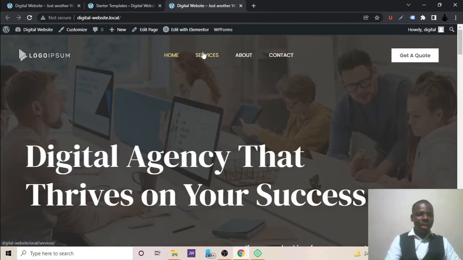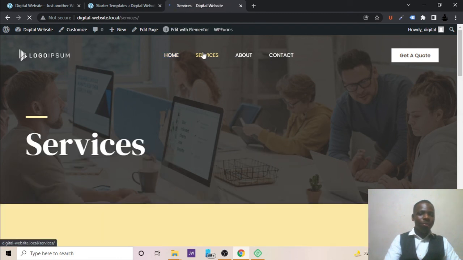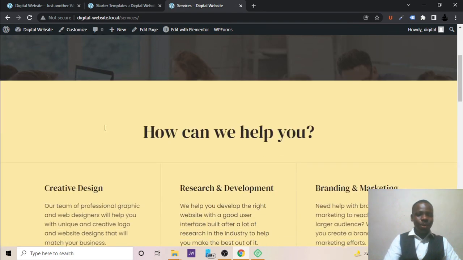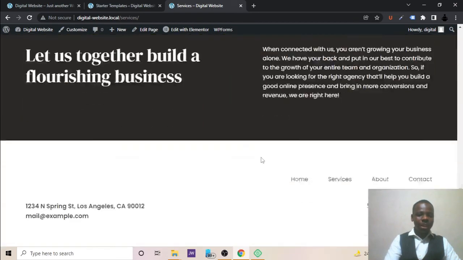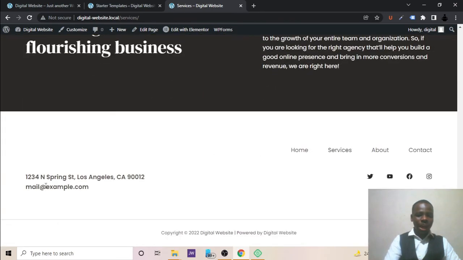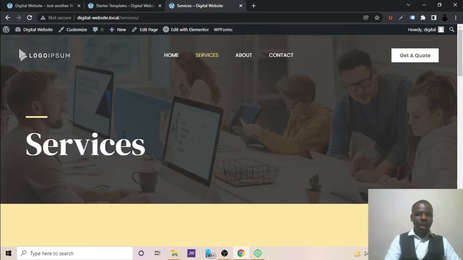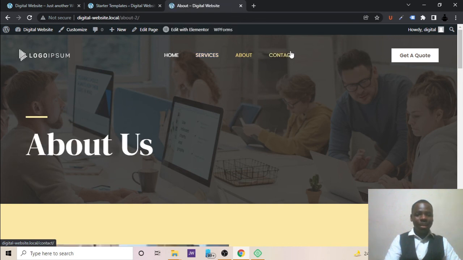You can click and then see other pages. It's also interactive. Of course, it's not completely built and it's not really fully your website because your logo is not here. There's a dummy logo here, and you might want to change some dummy logos. You might want to change some text, make some edits. That's not your address. So we'll do all that. But now at least you have a fully functional complete website. All you need to do is to edit, edit, edit, edit, and then you are done.